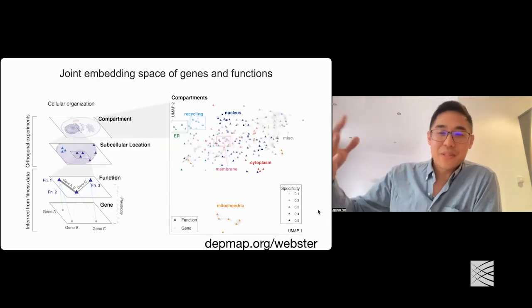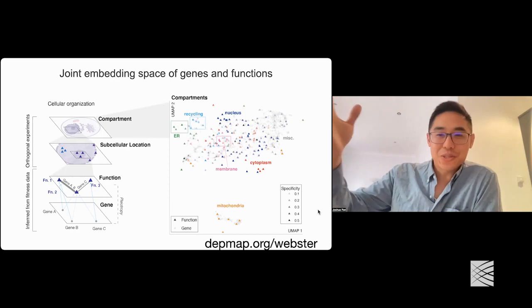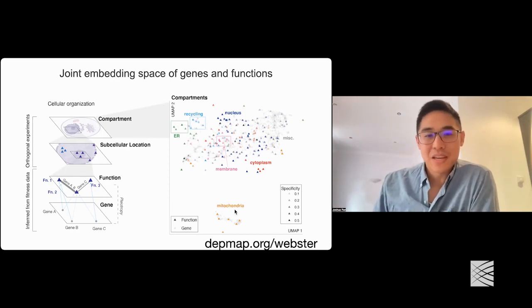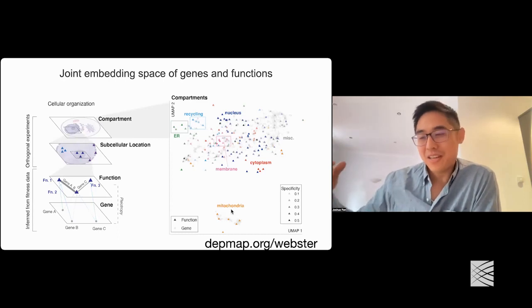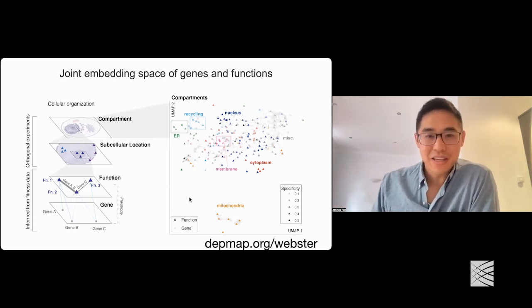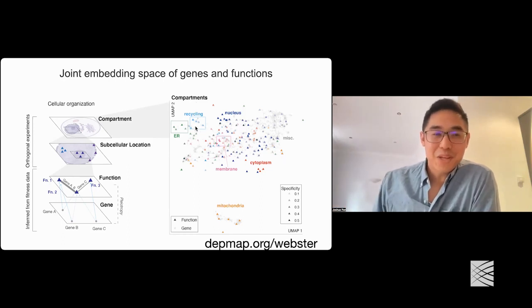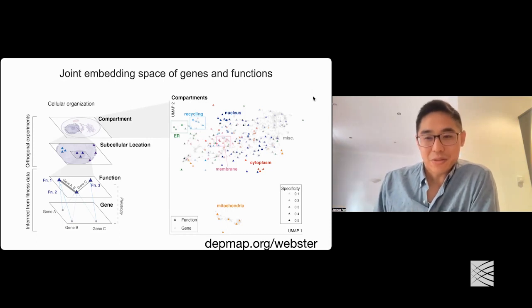And finally, you can even start painting on even larger annotations. For example, mitochondria, lots of different functions happen in the mitochondria. We have annotations for which proteins are involved in those processes. And so we recover certain interpretable compartments in the cell based on these annotations. So that's really fun to explore.